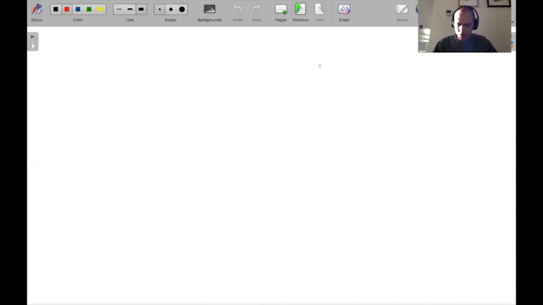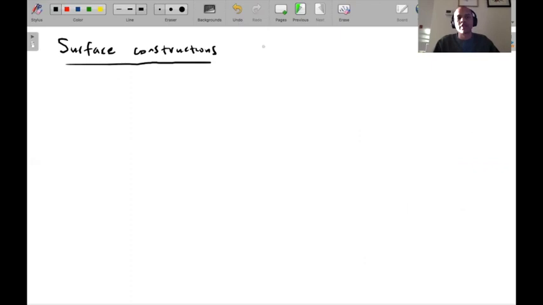Now I want to tell you about some more surfaces, and in particular, some surface constructions. This goes by the name of surgery, for reasons that hopefully will become clear. Here's a way to construct a surface starting with the two-sphere.